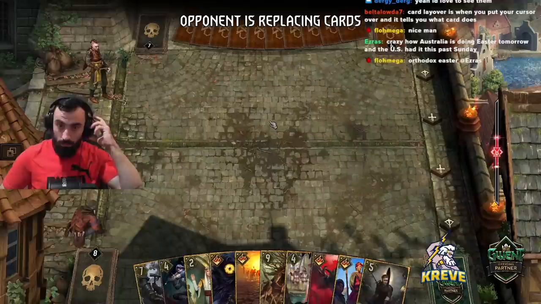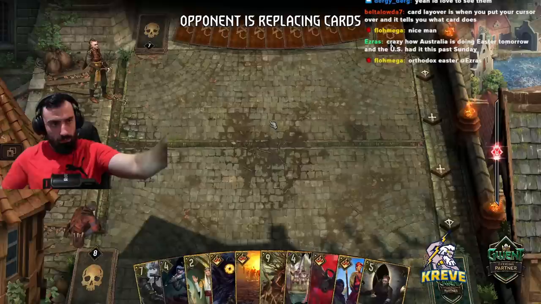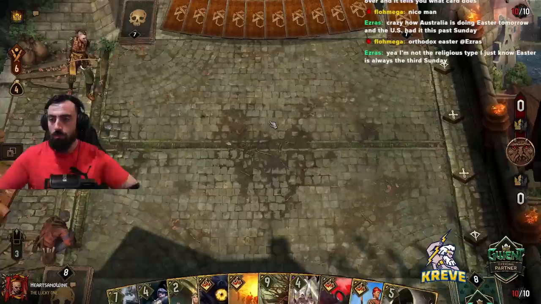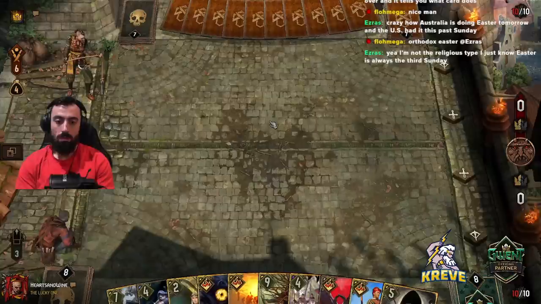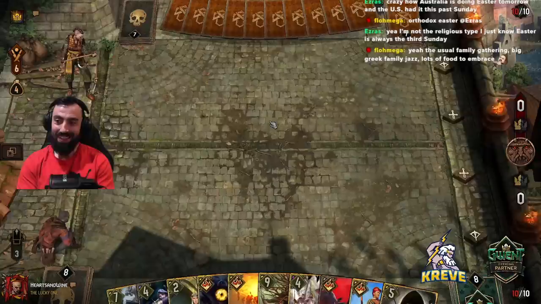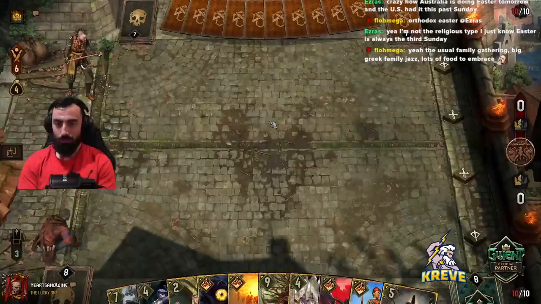What are you going to be doing, Flo, for Easter? You going to see family members too? Yep, yep. Lots of food. That's it, man. We're the same. Pretty similar cultures. We're the same, man.